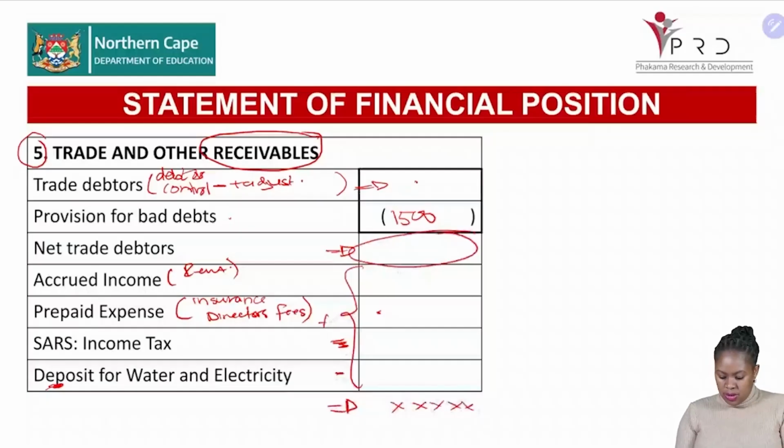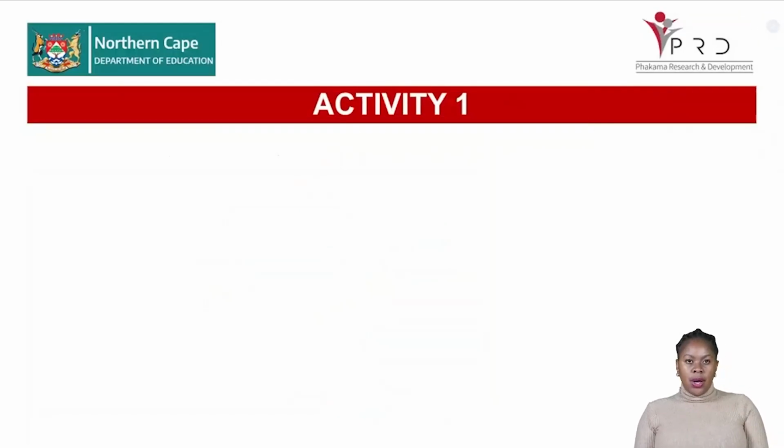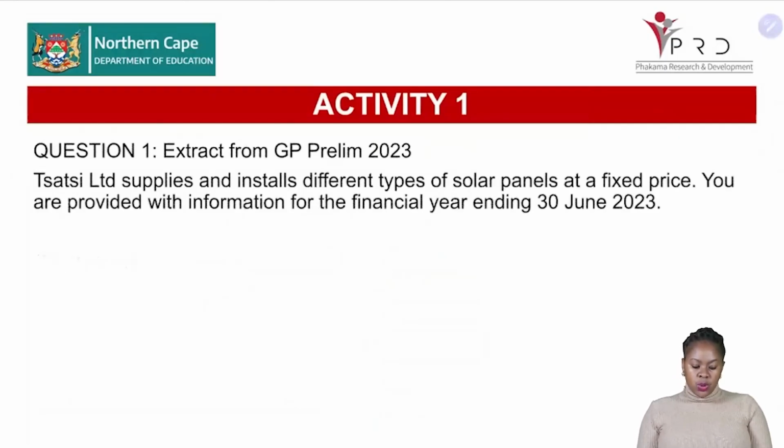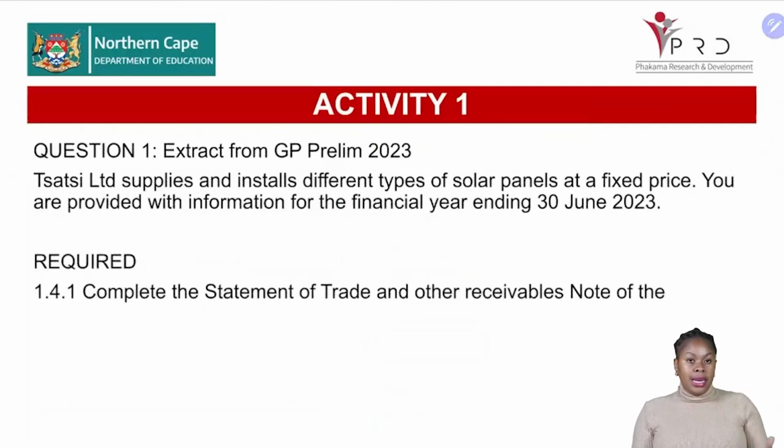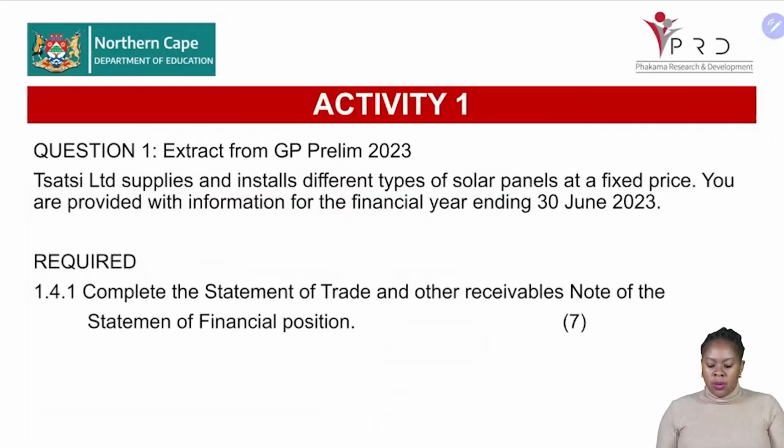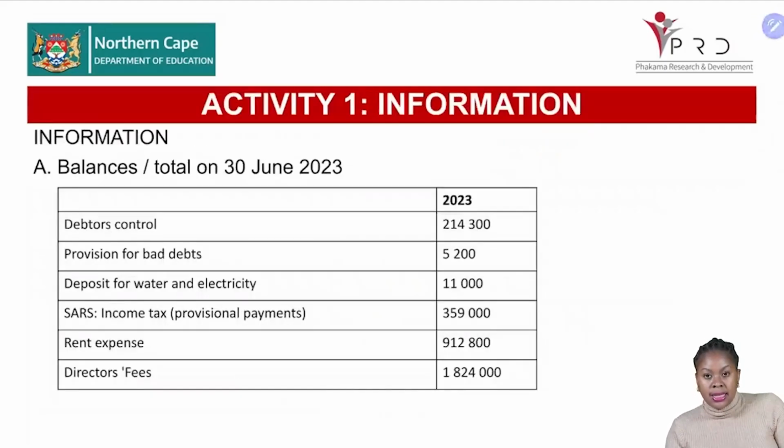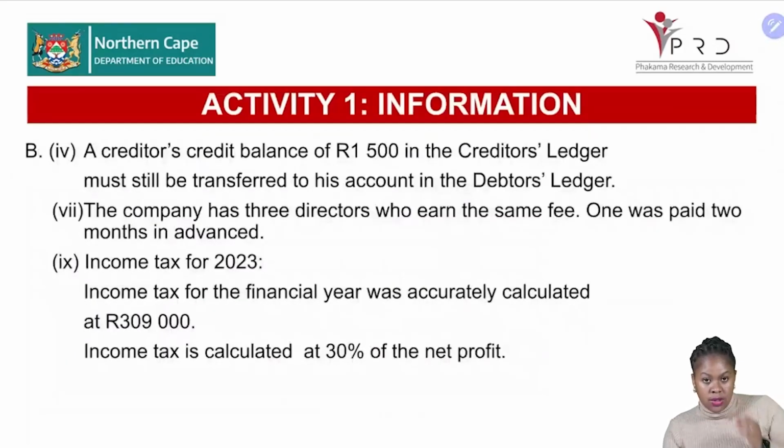All right. So let us quickly do an activity based on the trade and other receivables note so that we can see if you've really understood what I've been trying to explain. I will give you 6 minutes to quickly complete this, and then we will quickly talk about what was transpiring in the activity. So these are our totals provided there, and these are the adjustments relative to that. Okay, so see you in 6 minutes.